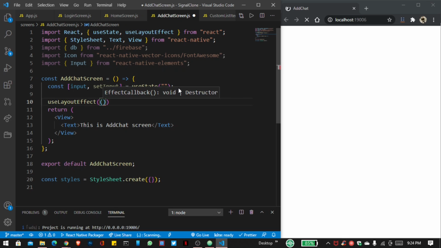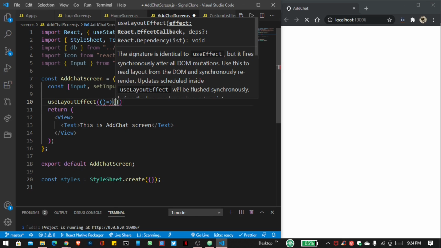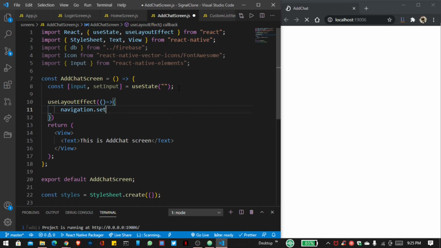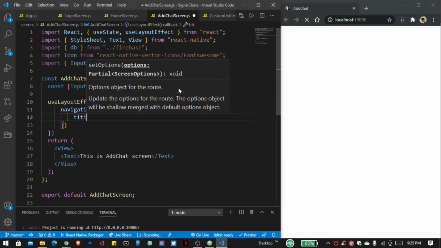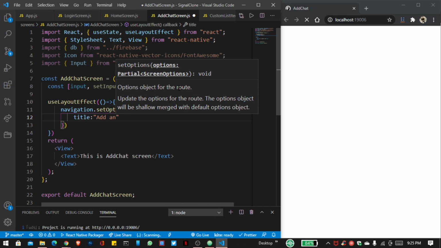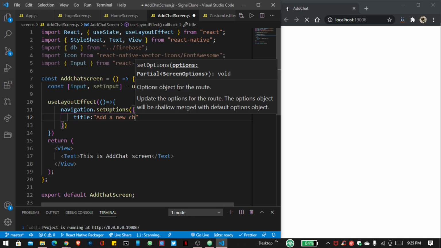So I want to provide options for our navigation. So setOptions and title, that is add a new chat.